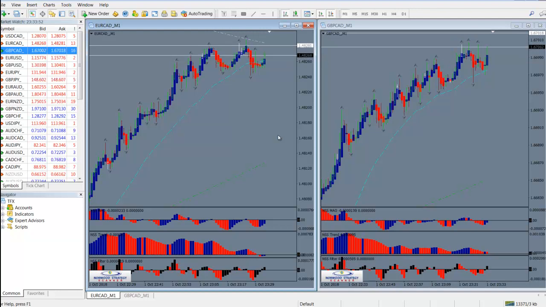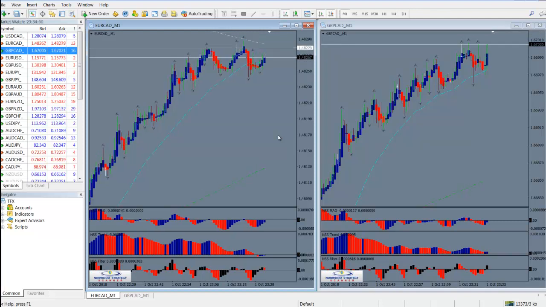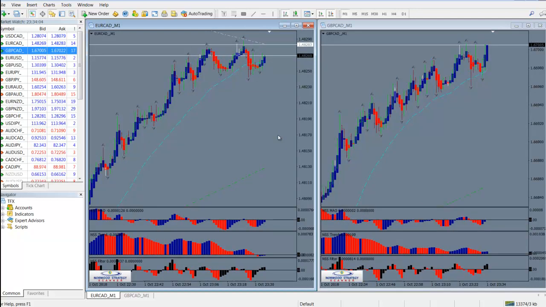So that's the concept, to be able to see 4 to 6 charts very quickly on a 5 minute, and when the momentum changes and goes in the direction of the trend or goes in the direction you want to trade, then you'll be able to see it quickly, and then you go to the other chart, which is going to be on your 1 minute, and you'll be able to take the trade.